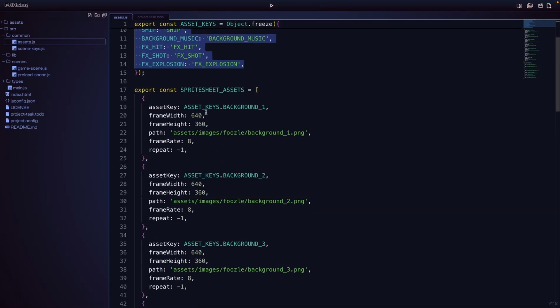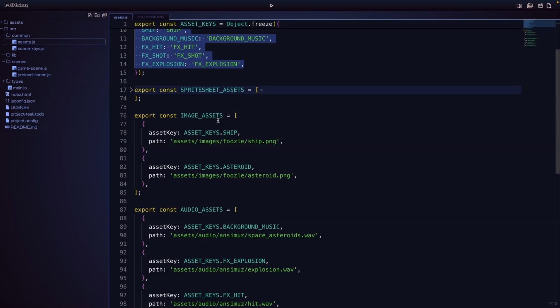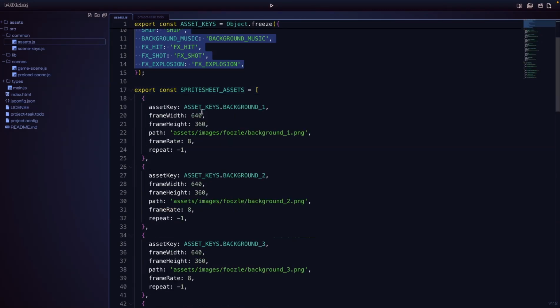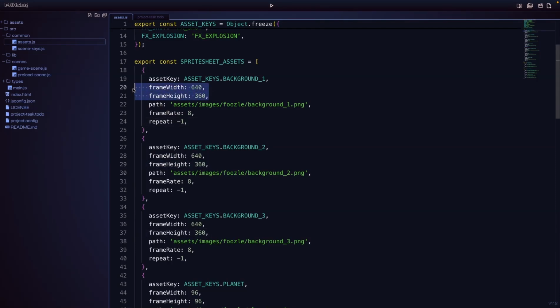Besides that, we have a few different objects tied to our various asset types that has metadata tied to our asset key we want to use, our path to our file, as well as related metadata for that file type. As an example for our sprite sheets, we have metadata tied to our sprite sheets width and height for each of our frames. And we'll cover this more in our next video.